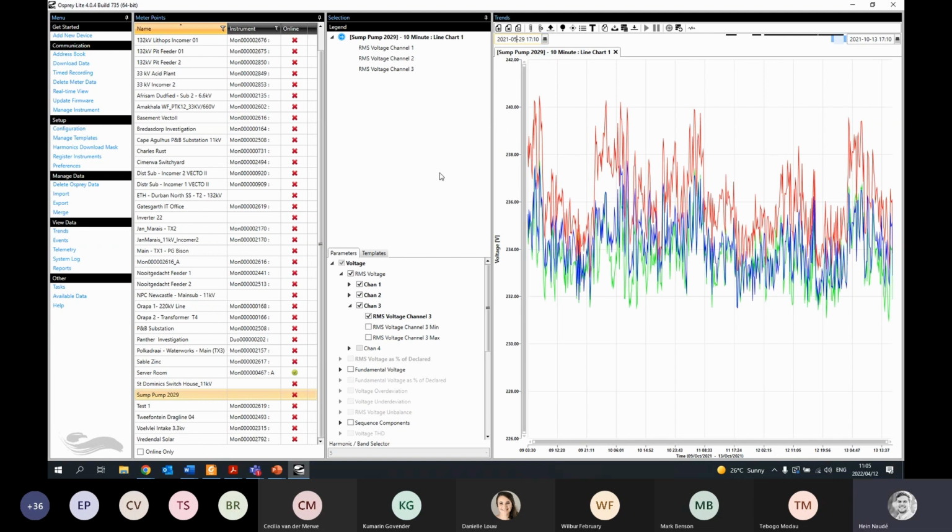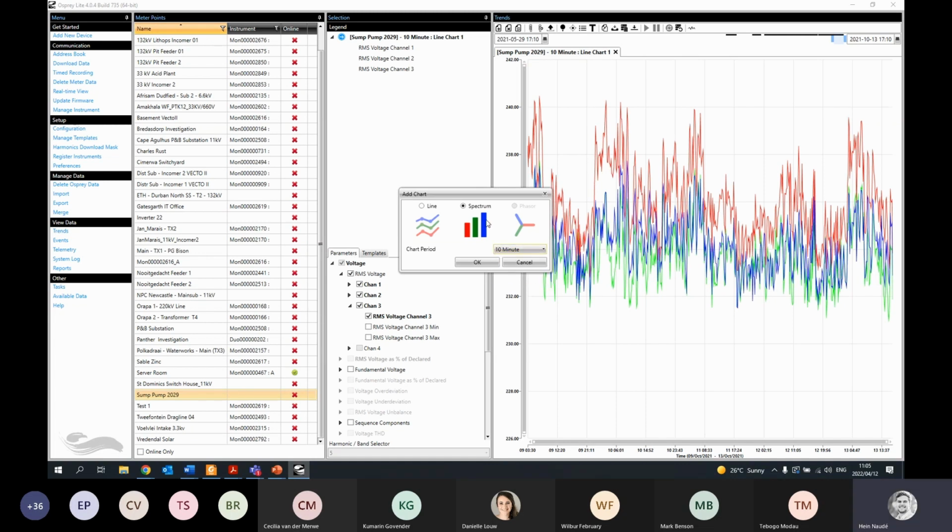Now you can add more graphs. By doing that, you click on Add Chart, and you can then specify what sort of chart you want to view. So this is a line chart. You can also select a phasor, a spectrum, sorry. And then for both of them, you can specify what trends you want to look at. So again, it's either 10 minutes, or you can set a 3-second if you have 3-second data available, or variable will be your 1-minute data.